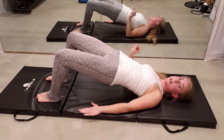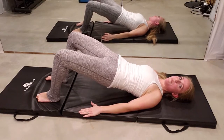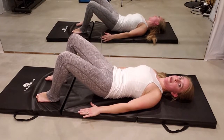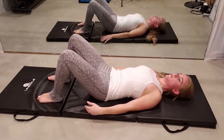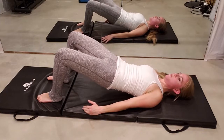So we peel that spine up from the mat and we're going to melt it back in. One vertebrae at a time, starting from the top, sorry, I said that backwards, then middle back, and bottom here. So again, tucking that pelvis forward, peeling up one vertebrae at a time and peeling down.